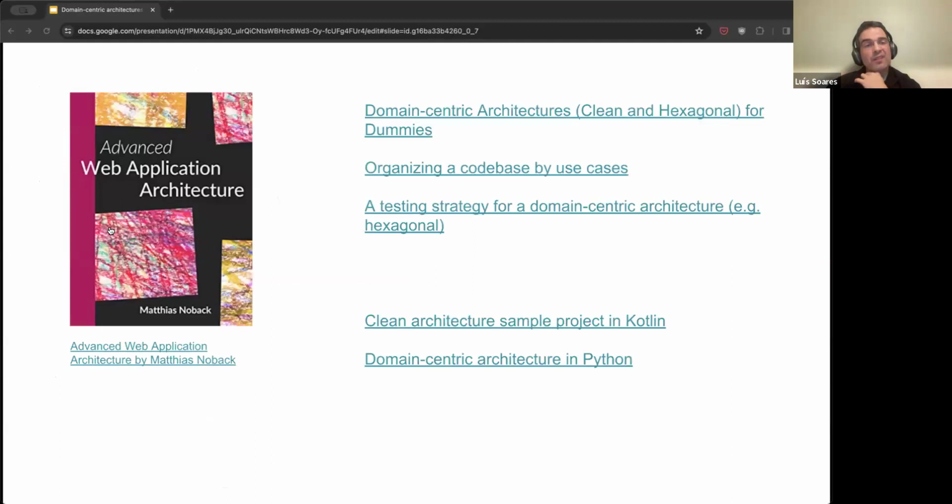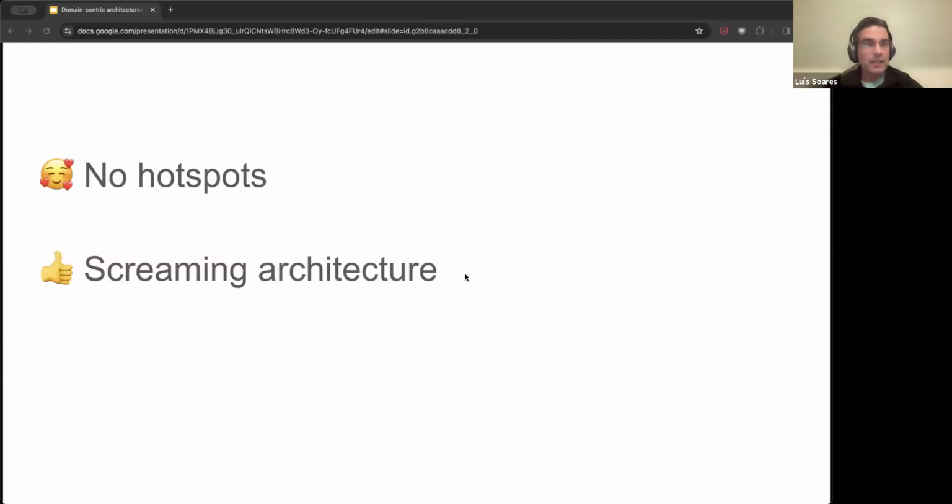This is a nice book that I think complicates things a little bit, but it mentions most of what I said. I recommend it, and also some articles that I wrote about this, because I was a bit fast to cover everything. It's impossible to cover everything in 30 minutes. And I think I'm over 30 minutes, so I'm done. Thank you.